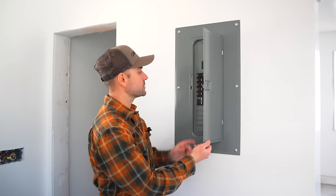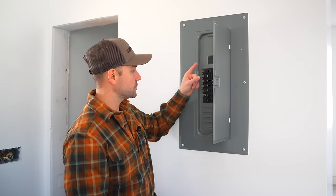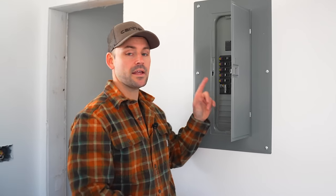So we got a lot of information that we're going to go over today. So let's get started. Before making any electrical connections, I'm first going to verify that the power is off to the circuit in which I'm working on. I'm first going to come over here to the panel box, locate the breaker that is powering the circuit in which I'm going to be working on, and check to make sure the breaker is off. And then once I get to the receptacle or the light that I'm working on, I'm going to verify that the power is off again, and I'm going to show you how to do that. But right now, the only two breakers that are on is one powering my mini split and one powering an outlet in which I can have power out here.